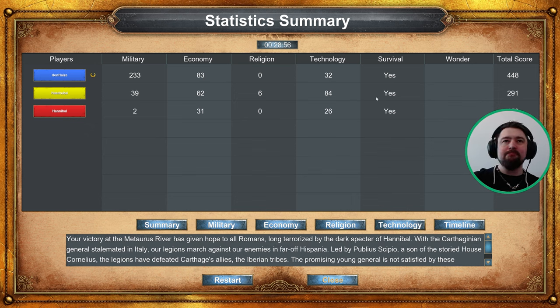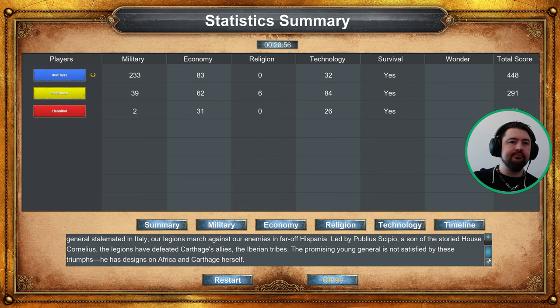Your victory at the Metaurus River has given hope to all Romans, long terrorized by the dark specter of Hannibal. With the Carthaginian general stalemated in Italy, our legions march against our enemies in far-off Hispania. Led by Publius Scipio, a son of the storied House Cornelius, the legions have defeated Carthage's allies, the Iberian tribes. The promising young general is not satisfied by these triumphs. He has designs on Africa and Carthage herself.